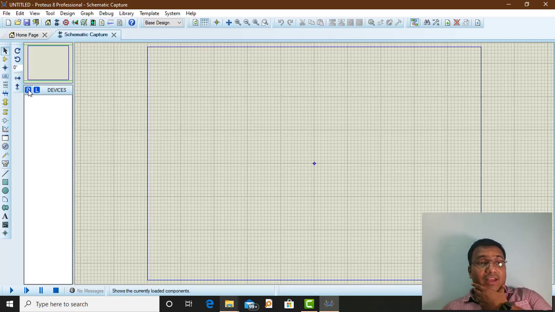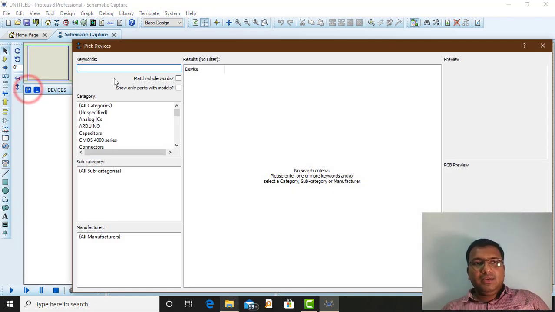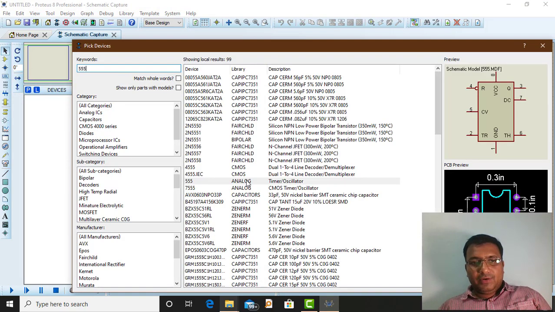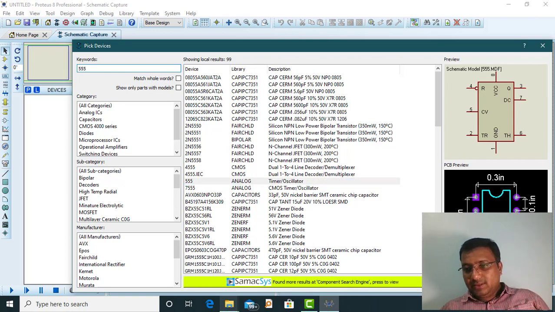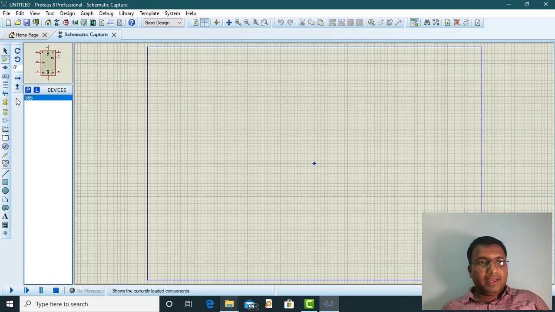All right, flasher applications are many. So we have bikes, cars, so indicators use a flasher IC. It's a very basic IC they use, that 555. So 555 is a timer or oscillator IC. So select this. It's an 8-pin IC, DIL socket available. We can have different packages for this as well. So we'll select this DIL package.